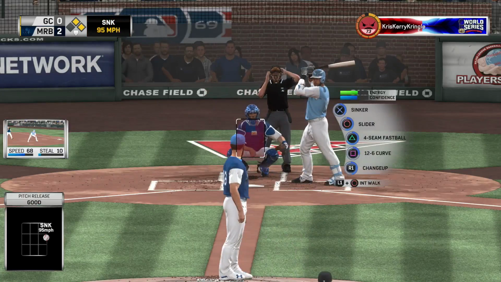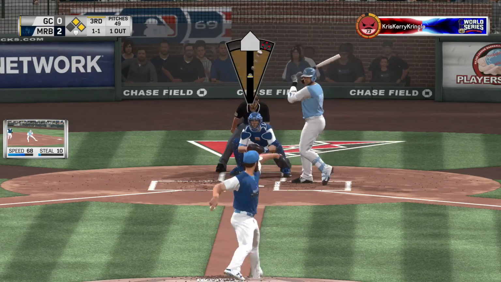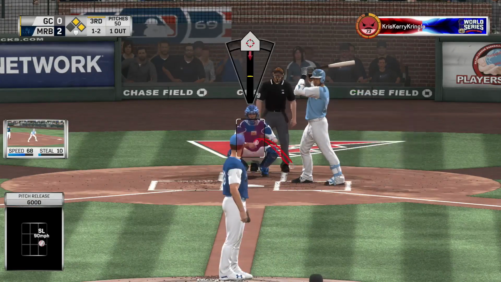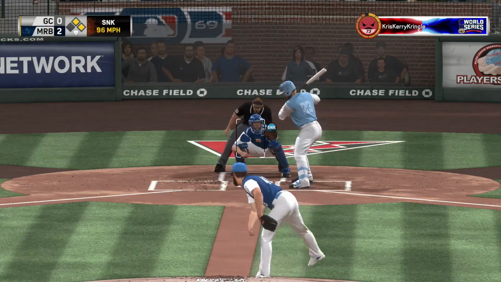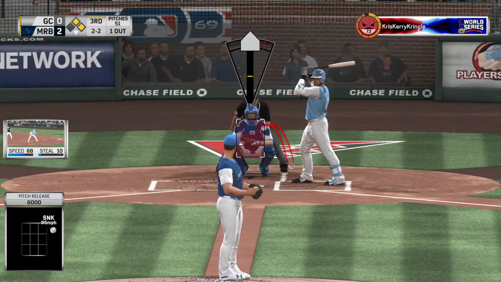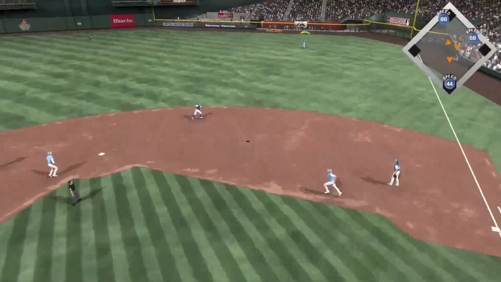And then again, I'm just attacking this guy inside until he can show me he can pull something. We go up and in on a slider, which is basically a cutter for Arrieta, and we get him looking. So we got him into 2 strikes. I feel like I'm going to throw that again. He's not even looking at this point to hit the pitch. And we challenge him again, a little bit off the plate. I do give him props, he had a good eye. He was a disciplined hitter.